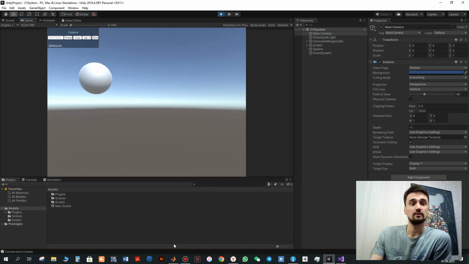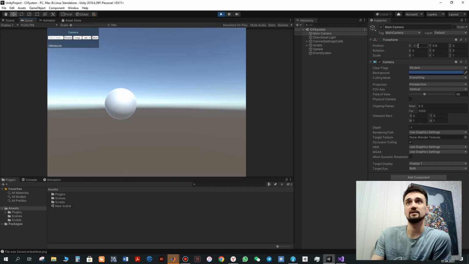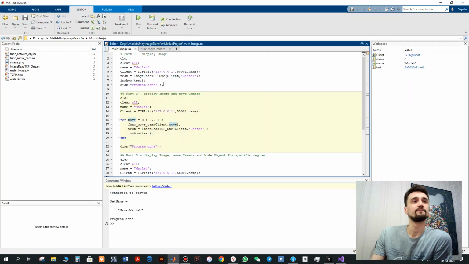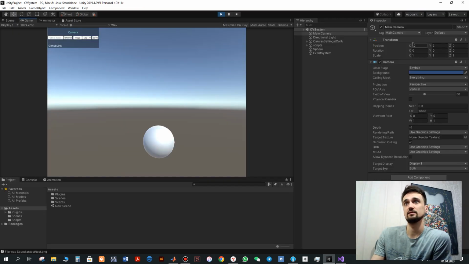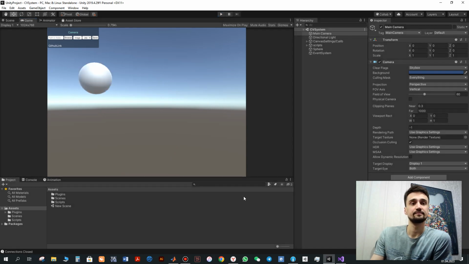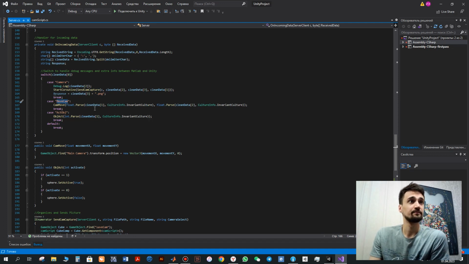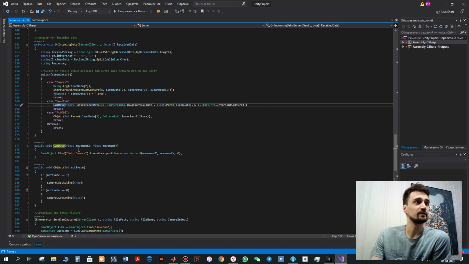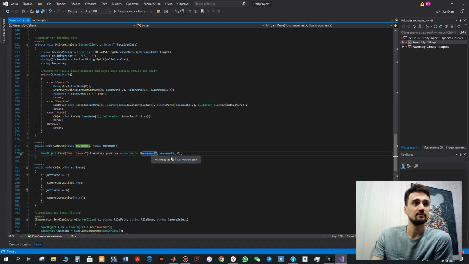So, for example, if we run this section, we will see movement of our camera by this step to the value of 2. Diagonal movement, just the difference in the sign. So this one minus, this one plus. So this is the case move cam. Here we get our values for x and y, and we work with the function cam move. Firstly, we find our object, main camera, and we change its position. Movement x, movement y. It's this value.